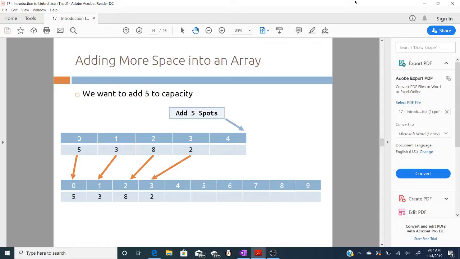I've seen students trying to do loops and stuff like that. You don't need a loop, because size tells you where the next spot is available in your array. So you always just add it at your list, your array at location size, so long as it's not outside the array, meaning so long as capacity and size aren't equal. Because when capacity and size are equal, then my array is what?